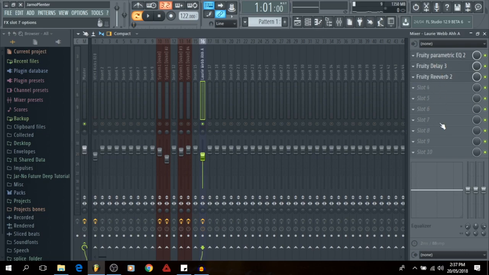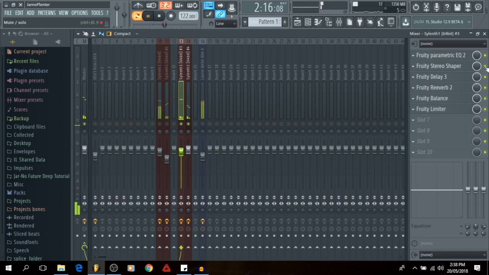Now, we're not going to be adding a stereo shaper to this, and I'll tell you why. When we have the leads playing, which are these two, you hear the sounds are on the left-hand side and the right-hand side of your ears, prominently here. You don't really hear much sound in the center of your head, and that's to do with the stereo shaper. So, turn it off. You hear it in the center of your head, you turn it on. It's on each side of your ears, more or less.